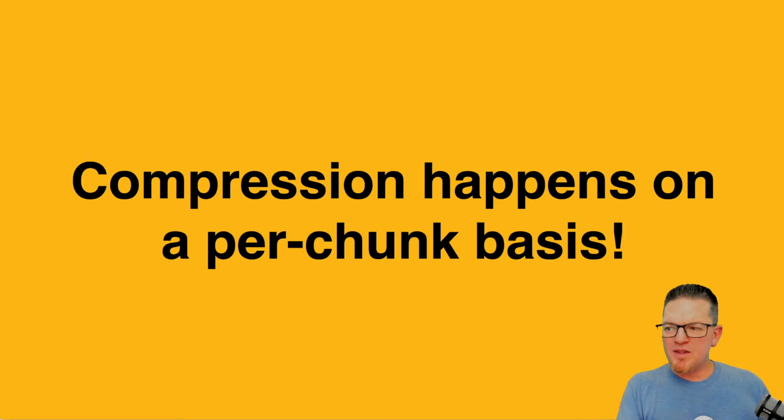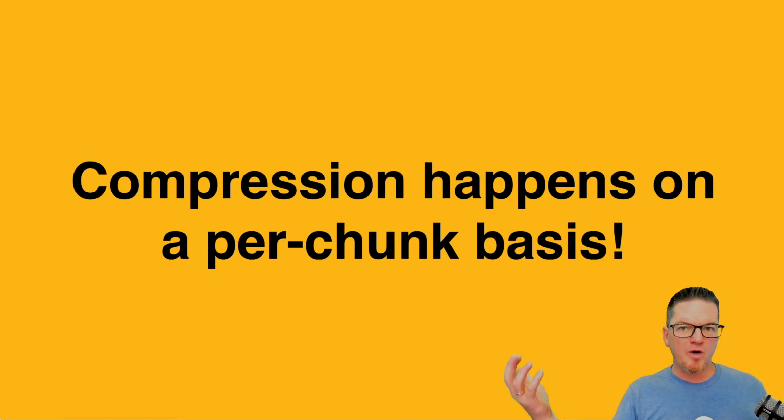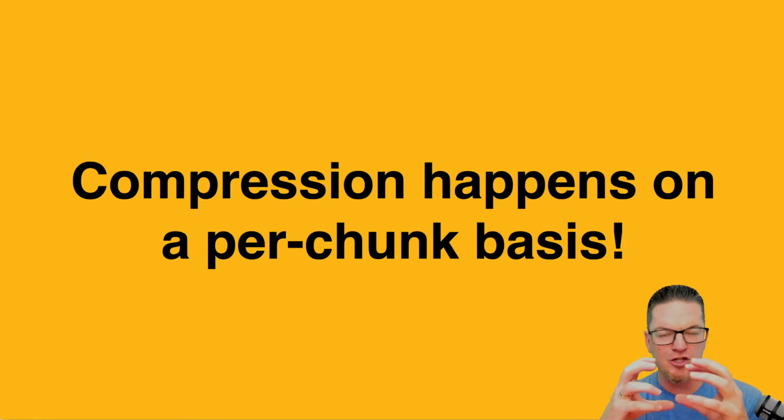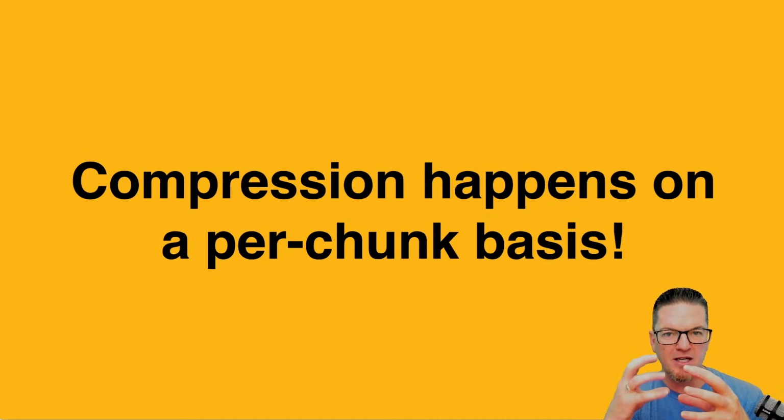I think the one thing that can be easy to forget sometimes, though, is that compression happens on a per chunk basis, right? So when you create a hypertable, I'm going to show you this in a minute, you tell us a chunk time interval. Let's say it's 1 week. As I insert data, every week of time, Timescale will create a new chunk for the next set of data, the more recent data. And when you compress data, you're only compressing what's inside of each chunk. We don't reorganize the table. We don't go across chunks. We're still keeping it compressed per chunk.